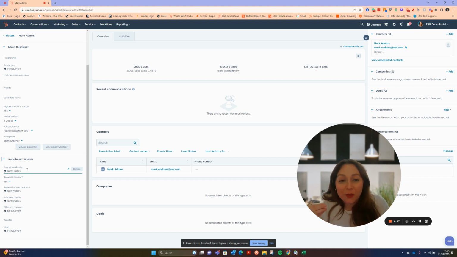process. Is it a really long time between interview booked and offer and contract? Are there any blockers there that you can look at fixing? Or like this example, is it perfect and is all completed in 3 weeks? Also, we can use these to automate emails to those candidates and, of course, automate internal notifications.